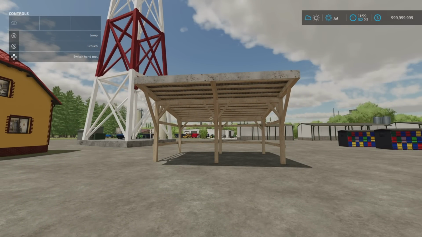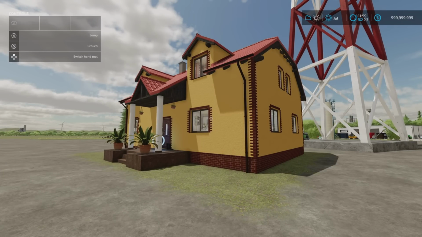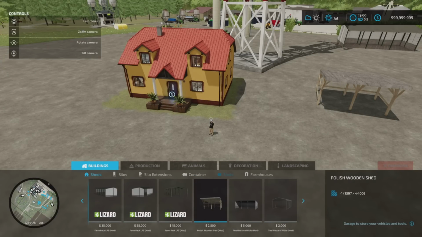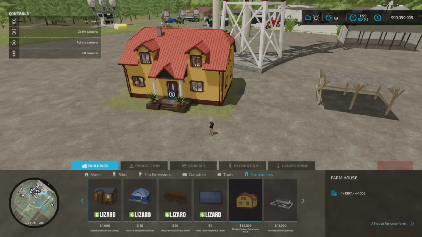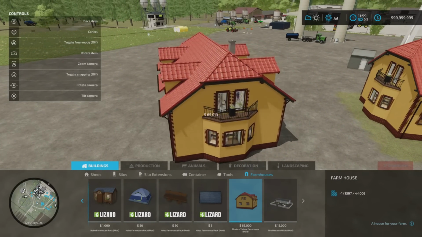That's the Polish wooden shed by Cookson. Next to that, we've got the modern yellow farmhouse. This is by Dudik112, 18.02 megabytes download, 21 slots, 65,000 to buy. Build mode and farmhouses is where this is located. And because it's the modern yellow farmhouse, there are no colour options. You get it yellow because that's what it is.